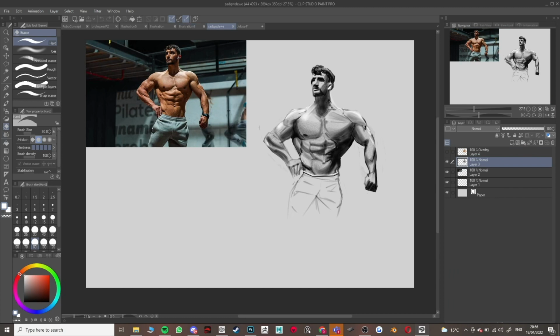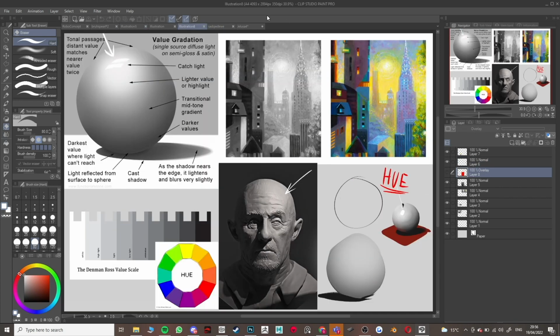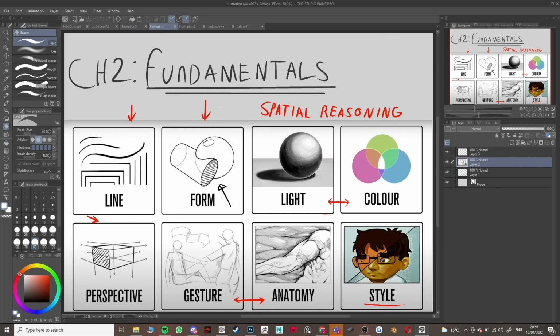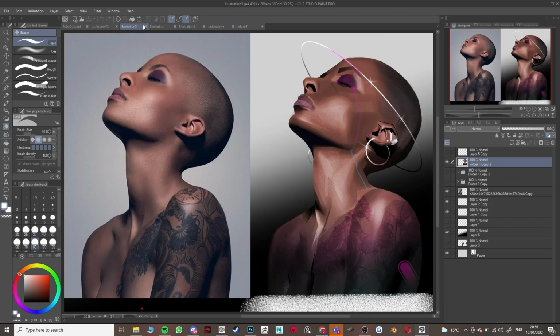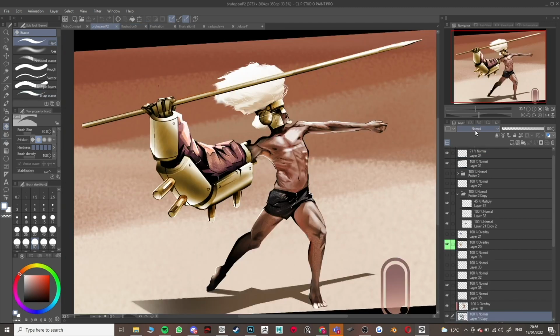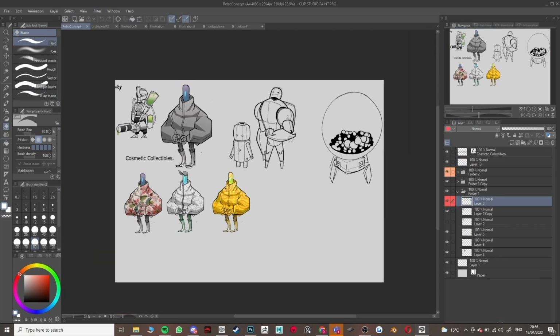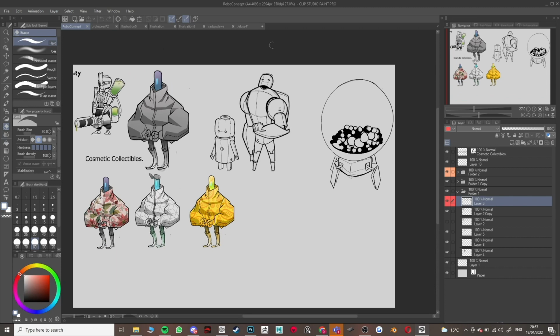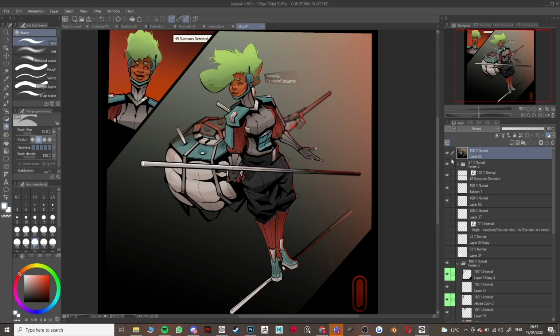I'm also going to teach you some fundamentals about anatomy and just base shading and drawing and values, hues and saturation, all that stuff, how you can better make your characters designed, better style and better ways of improving your own style. I'll be going through it throughout this course while also doing drawings like this and this one, so you guys can see how I do it step for step, and hopefully you can learn something from all of these things I do. So I look forward to it.